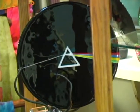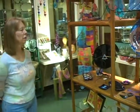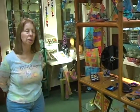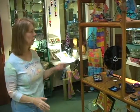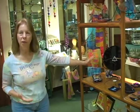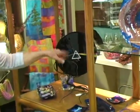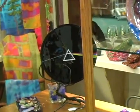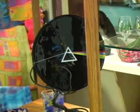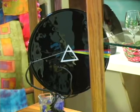My husband and I do glass art. We do a lot of stained glass pieces, and most of the things in here are fused glass, which is really what I love to do. This piece is a tribute to Pink Floyd, and it's the Dark Side of the Moon that he's signifying there. It's a beautiful piece. It is beautiful, and it was not an easy piece to do.